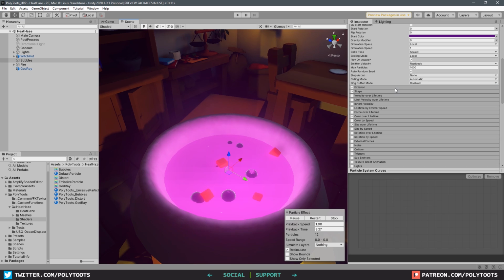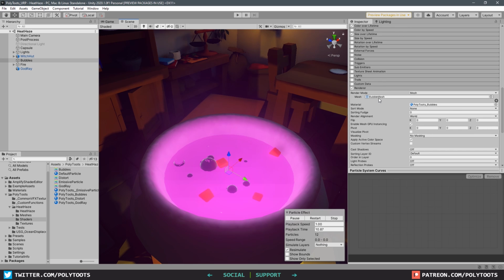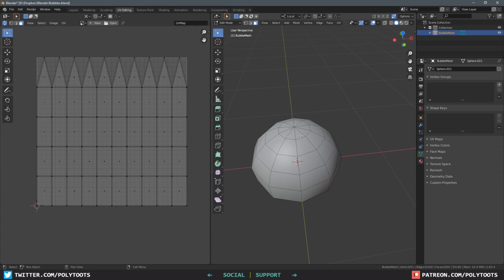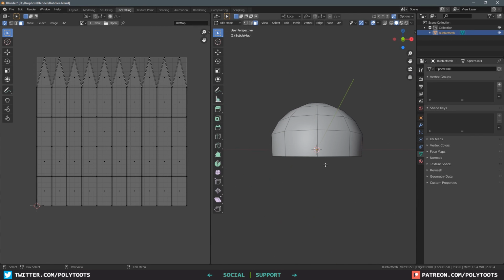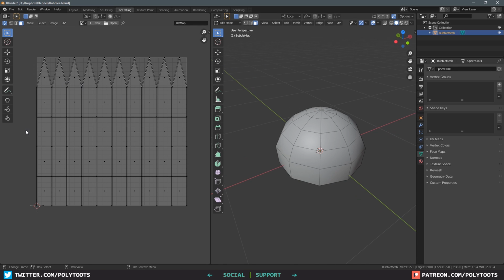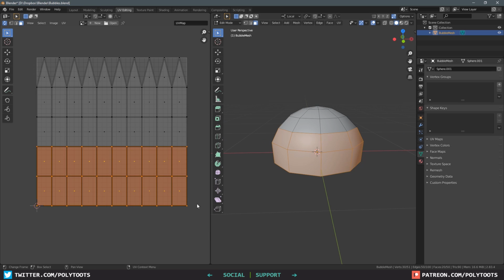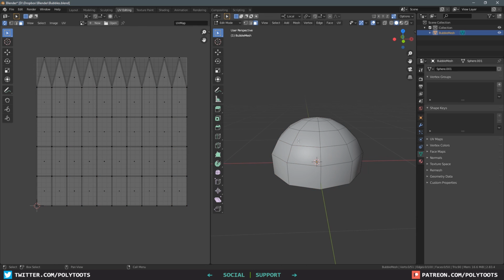Again, this is using a particle system, but this time we're using a custom mesh, which is just a basic sphere that's been cut off and had the bottom edges scaled a bit. I was doing all of this in Blender, but this is not a Blender tutorial. The most important part here is the very specific set of UVs that this has. It's quite important that the UVs fit in the 0-1 space because we're going to be using a tiling noise texture. It doesn't need to tile from top to bottom, as that's the direction that the bubble will pop in, but the left and right sides should match seamlessly, otherwise we're going to get a seam. Although I doubt anyone will notice on an object of this size, it's still good to do things the right way.